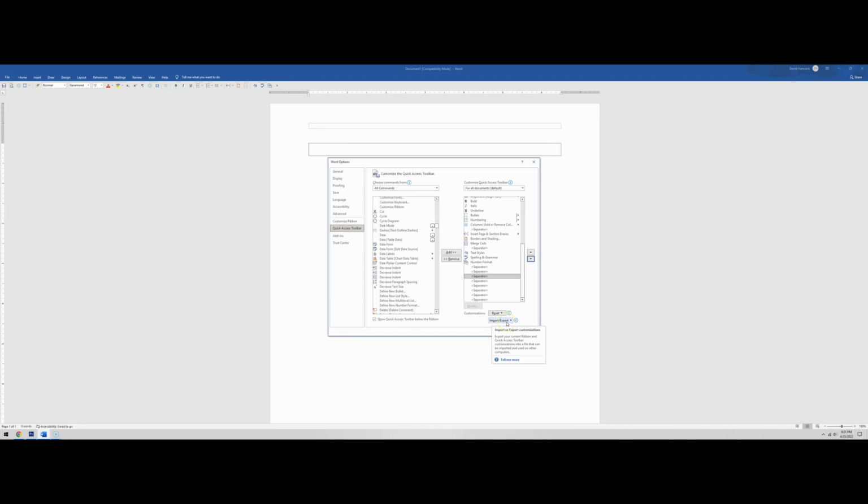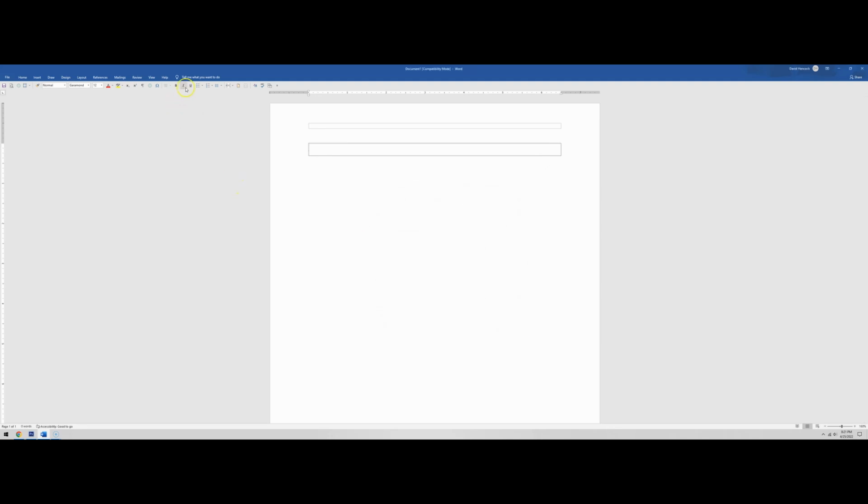You can also reset your toolbar or import it or export it. So if you or a friend have a really great toolbar that you like using, you can click Export and send it off to your buddy, and then you guys can work together on the same document, especially helpful if you're working on a group project, or just share your toolbar setup without them having to rebuild it themselves. I'm going to click Cancel, but you want to click OK when you set up your toolbar how you like it. I'm clicking Cancel just so I don't save any of those changes.